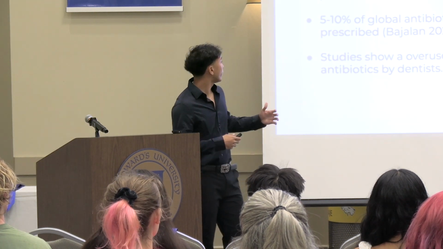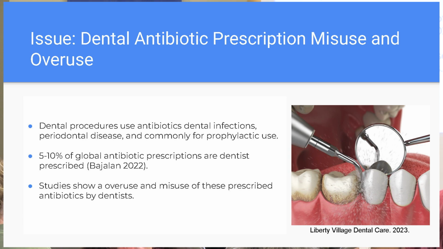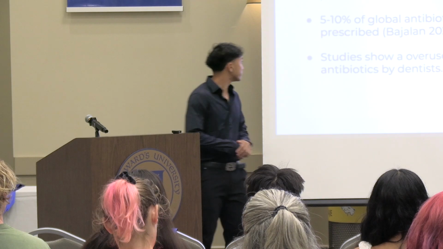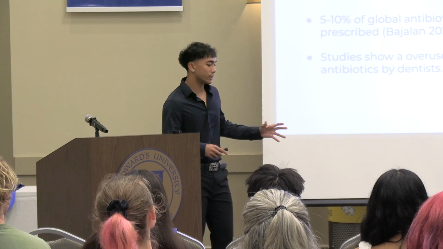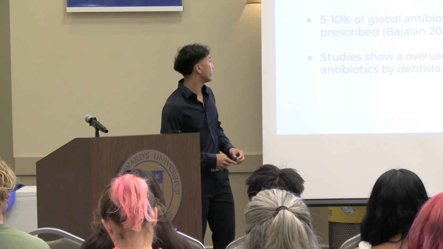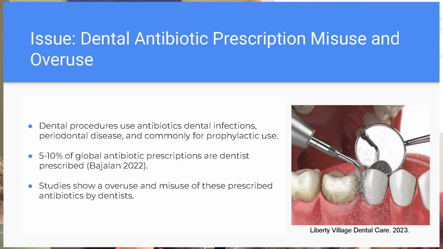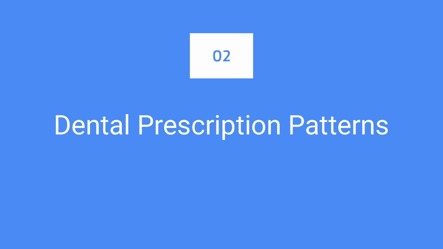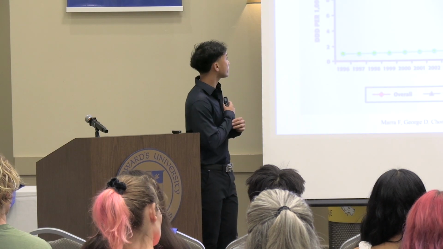And so I also found that almost 5 to 10% of the global antibiotics prescribed are from dentists. And so I wanted to look into certain prescription patterns in the world of dentistry to see how studies have shown that there's an overuse and misuse of these prescribed antibiotics by dentists. So now I'm going to go into some data showing the dental prescription patterns.